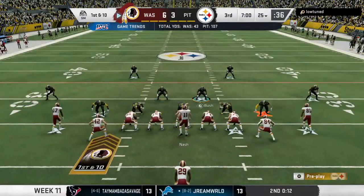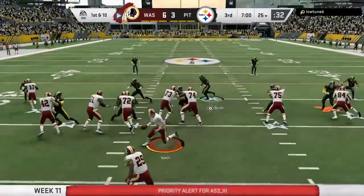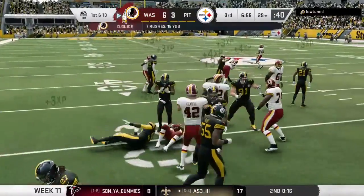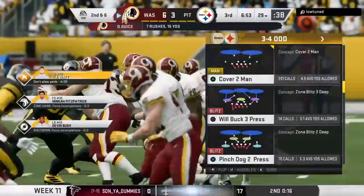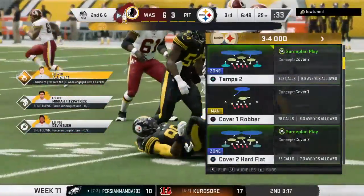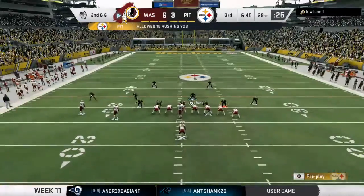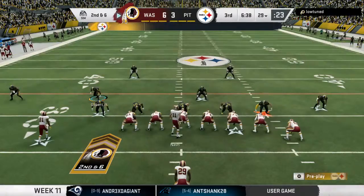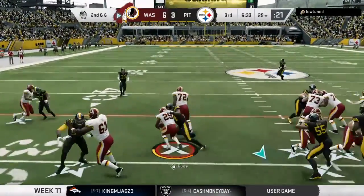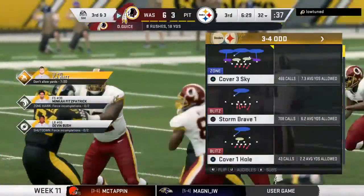Out there ready for this next drive, the Redskins offense. They have the lead. Now they'll be looking to extend that lead. And this is where I enjoy talking about one of my favorite subjects, tendency breakers, or counters as I also like to call them. You've done things in a certain way in the first half, and they've had the ability to see what you've done. They're going to make their adjustments. So guess what? You adjust yourself and try and stay ahead of the pace because you are looking for some separation in this ball game. The adjustment to the adjustment. Without a doubt. Show him one thing, hit him with something else.